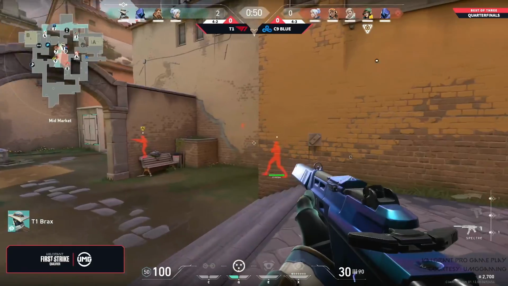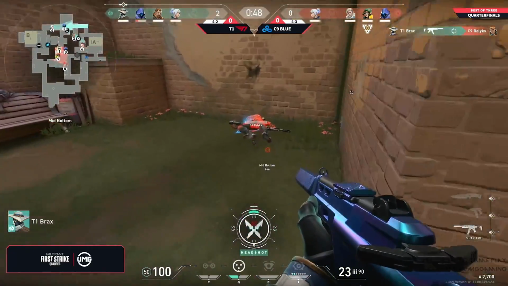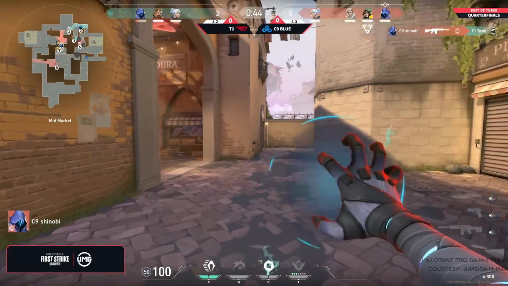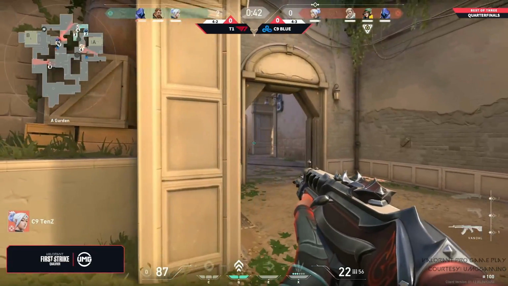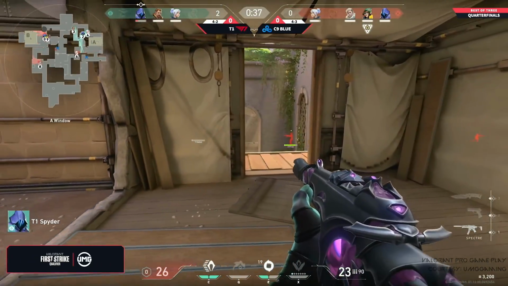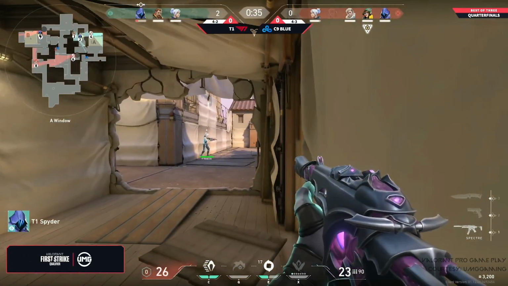They have to make the play. They have to try to make it 4-on-4. And it's brax that catches the first kill, but he doesn't check on the other side, so he gets traded off by shinobi. Now everybody's congregated towards the A side, where the split is actually being pushed towards B. A great play for Cloud9 Blue to open up the B side, while you still have TenZ lurking on the catwalk.